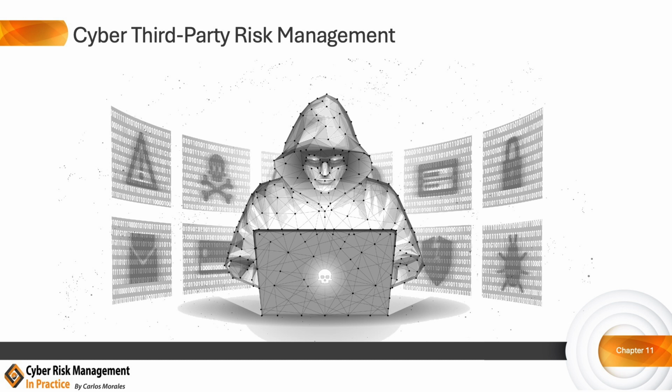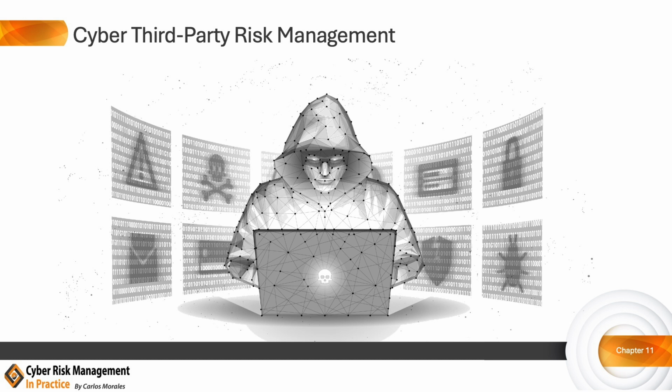Others are more subtle, like when a vendor relies on another vendor you didn't know about, or when a non-technical supplier causes disruption through operational failure or miscommunication. That's what makes third-party risks so important and so difficult. It's not just about direct exposure, it's about the ripple effects. A single weak link in the supply chain can lead to major financial loss, regulatory trouble, reputational damage, or operational breakdown. And we've seen it happen through real-world breaches, supply chain compromises, and business email attacks that started with trusted partners. That's why third-party risk management isn't just a procurement function or a checklist for compliance. It's a key part of cyber risk management and of overall organizational resilience.